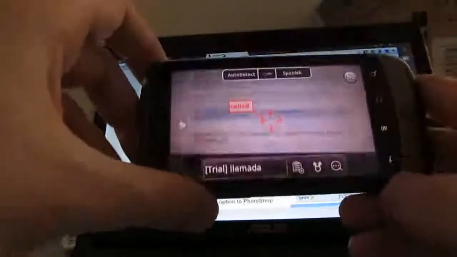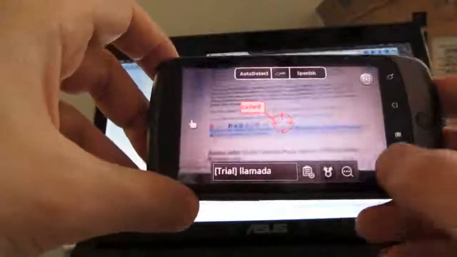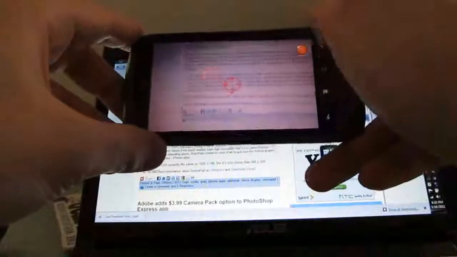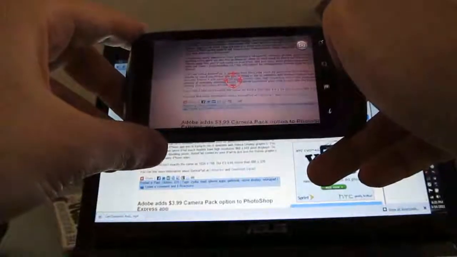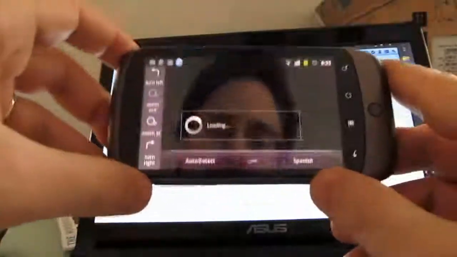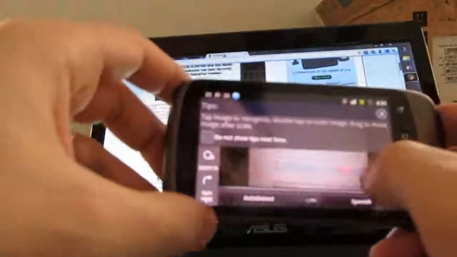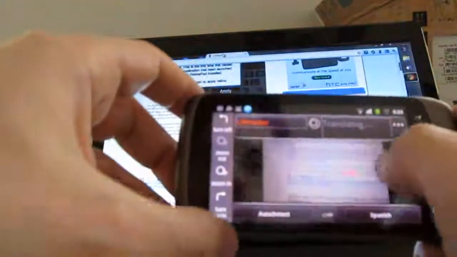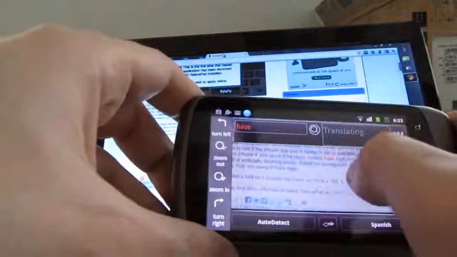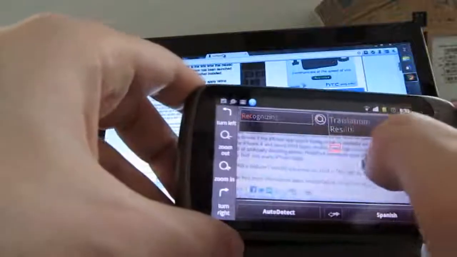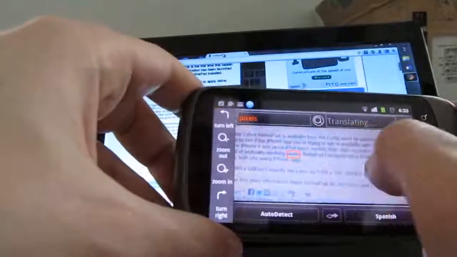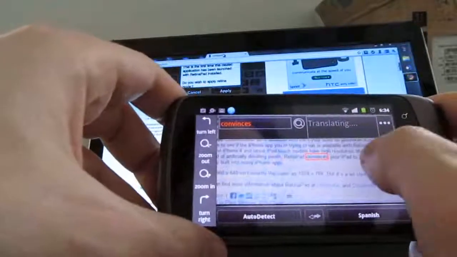So you can see it does a pretty good job of recognizing words one at a time. You can also take a snapshot using the camera, and then it'll show the screen here, and so you don't have to be looking at something in real time. Instead, you can just sort of look at various areas and say, what's that word? Oh, there's a typo on my website, so I need to go back and fix that later. And it'll translate these words one at a time for you.